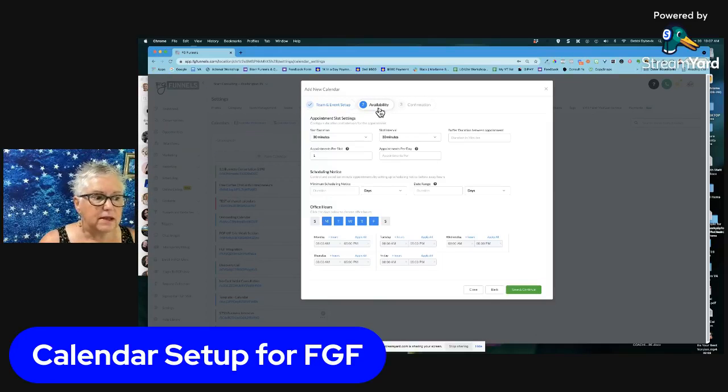Then we go into the second tab here. Now, this is where you set the duration of this particular calendar, and then you can also set your office hours. Now, another reason that prompted me to create this, I've had 2 calendar questions this week. Somebody else said, can they have certain calendars only for certain days of the week? So kind of like office hours. My office hours are on Monday, for instance. And I build funnels for people right now. Any full day that I have, I make it open. But in the future, I might just do my full funnel builder projects on Monday and Wednesday, for instance.